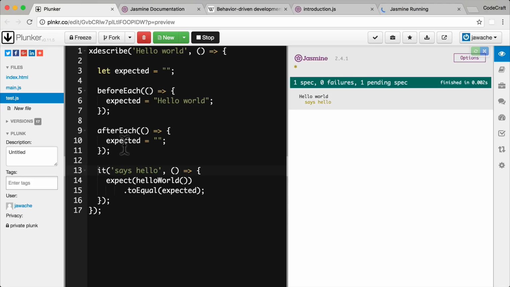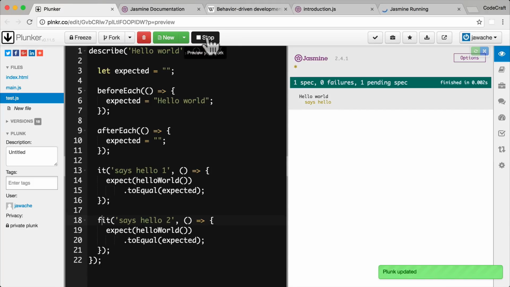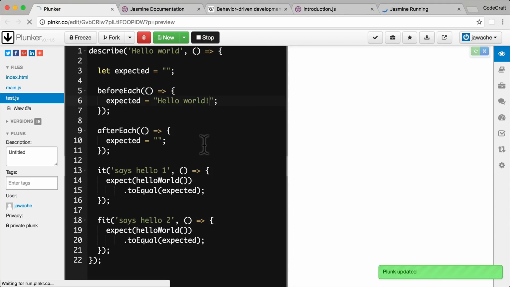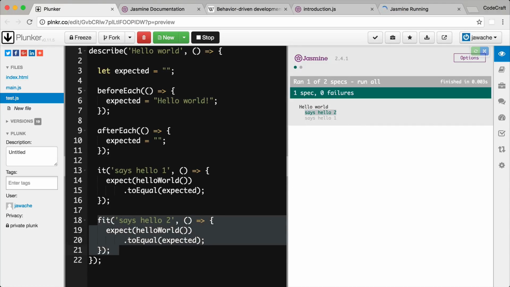The opposite of this is we can focus on specific tests. So let me take the X off, and let me create two test specs. This one called 1.1 and the other one 2. And let's say I'm just coding on the second spec right now. I just want to focus on that one. So I can just put an F in front of it. And now when I rerun the tests, oh, it's actually a failure case. Let me rerun it with a passing case so you can see it running fine. And then you can see it's not actually run the first test case because we're not focusing on it. It's only running the second one because I say I want to focus on that one right now.